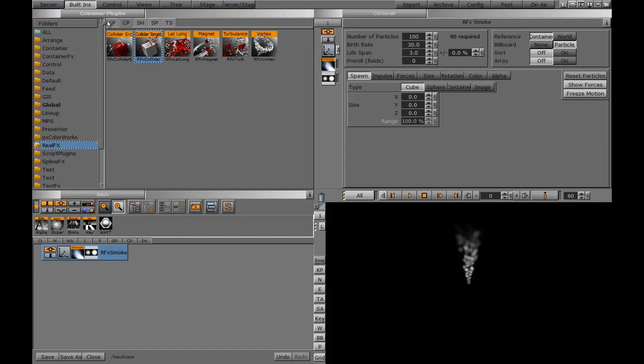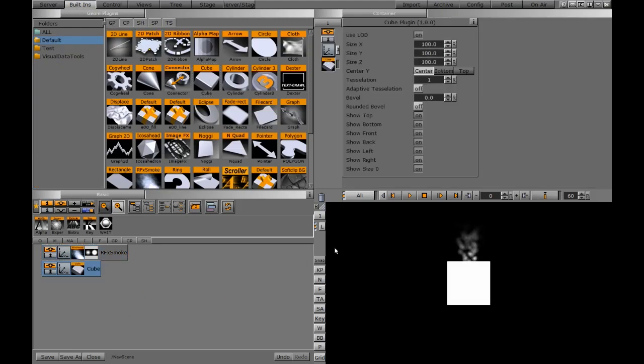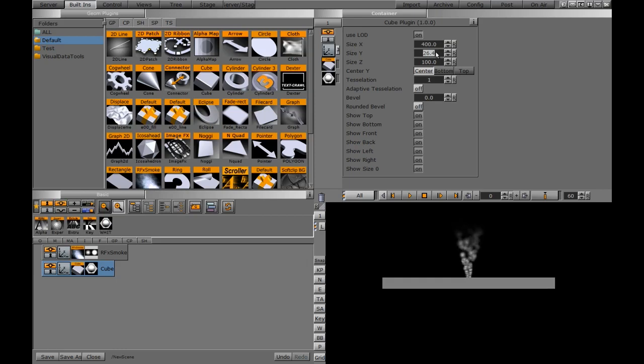So I'm going to go back into my global primitives. I'm going to drag a cube down. And let's just change some settings of the cube. First, I'm going to put a material on it so we can see it a little bit better, see the shading on it. And I'm going to go into the cube and I'm just going to change the size here. So we'll type in the X is 400, the Y, we'll just decrease this a little bit. And the Z, maybe we'll increase that a little bit to like 250.